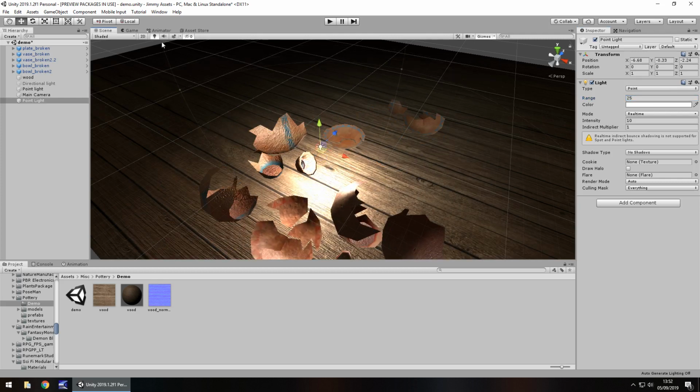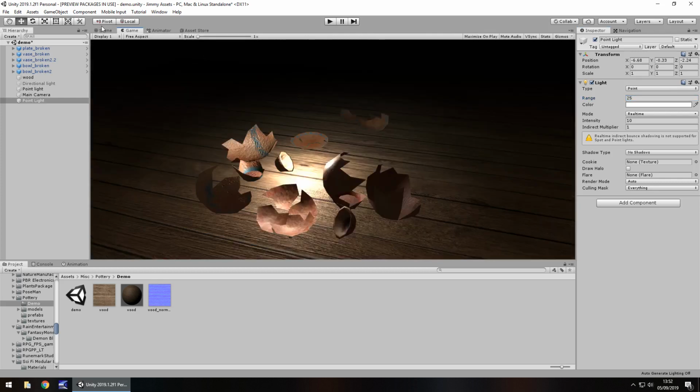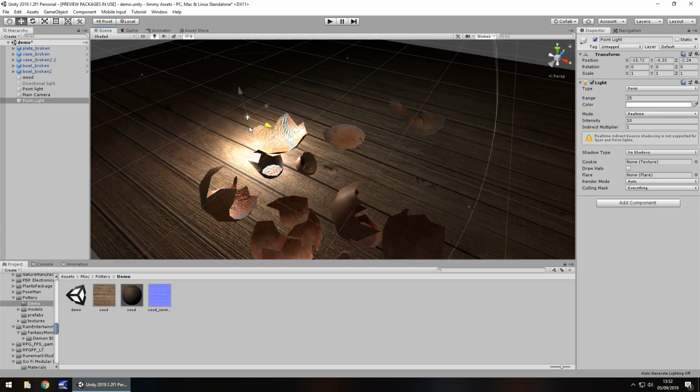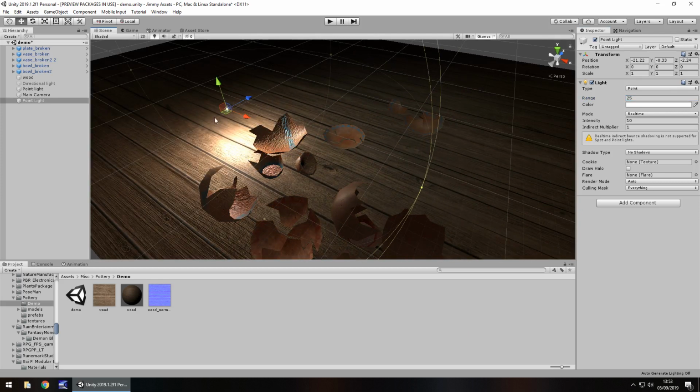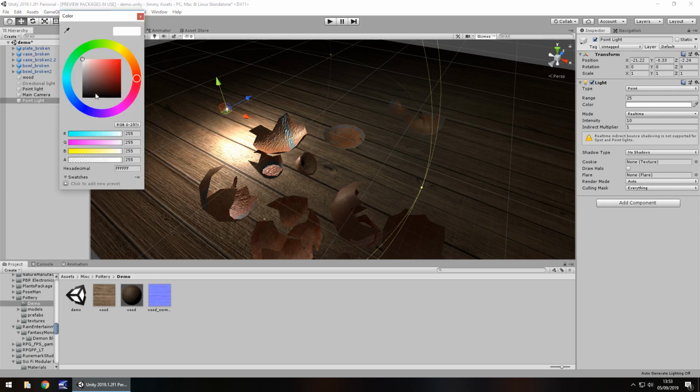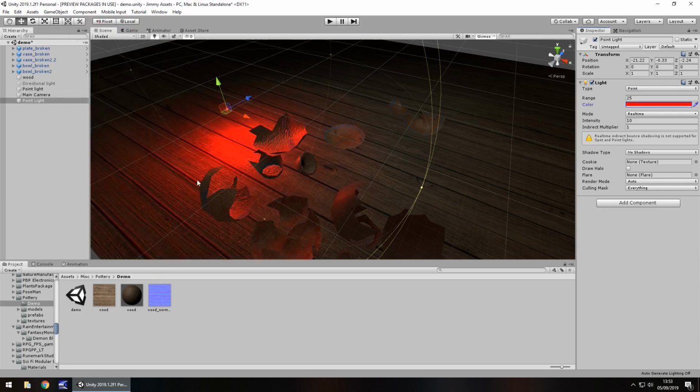If we press play now, we can see that light there. If I move it over here, we'll start this on red. Now, all we need to do is change the color to whatever color you want. Bright red. And the way this is going to be done is via animation rather than scripting. You can use scripting if you want to, but animation is quicker and easier in this case because it's just a case of a few clicks and you've got your flashing.